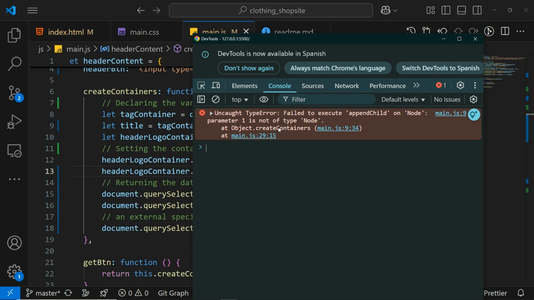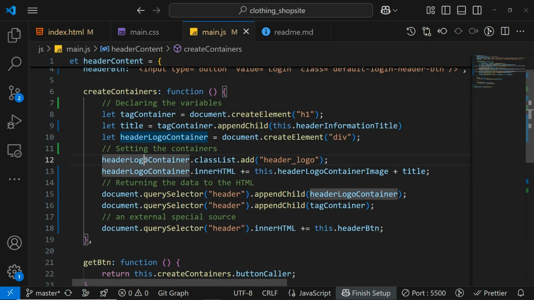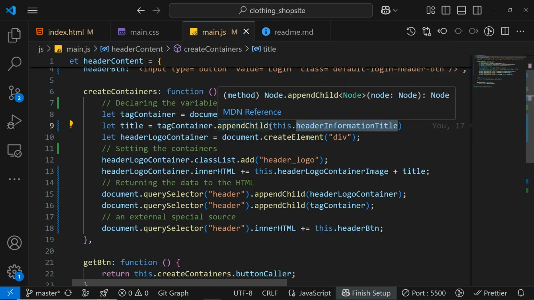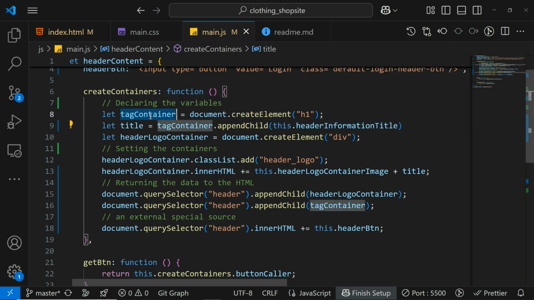Remember that I'm not perfect. Yes, I was supposing that it would not work. Let's see, I've been changing the information. Oh, it's title, tag container.